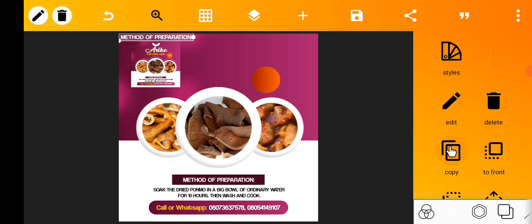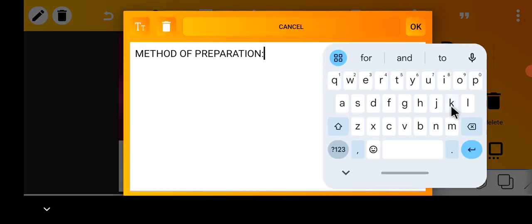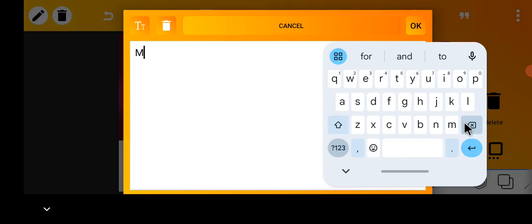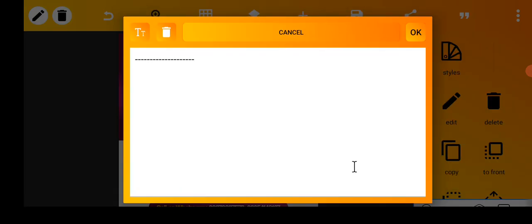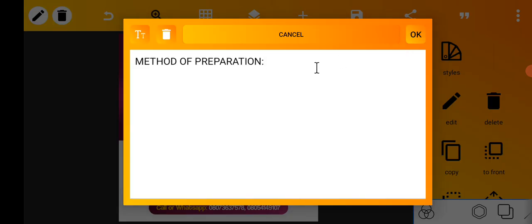I'll duplicate this, then I'll go to my edit. I will erase all the text and instead replace it with dotted lines, something like that. I'll just click on my OK.